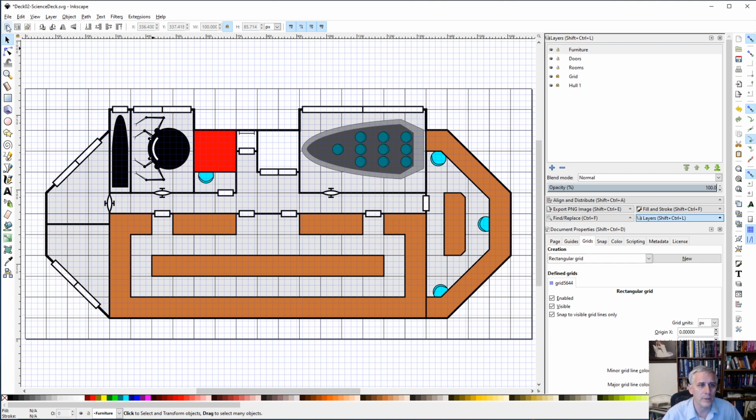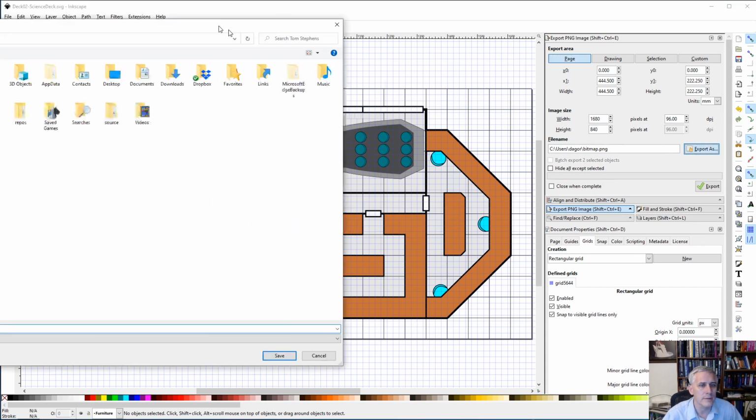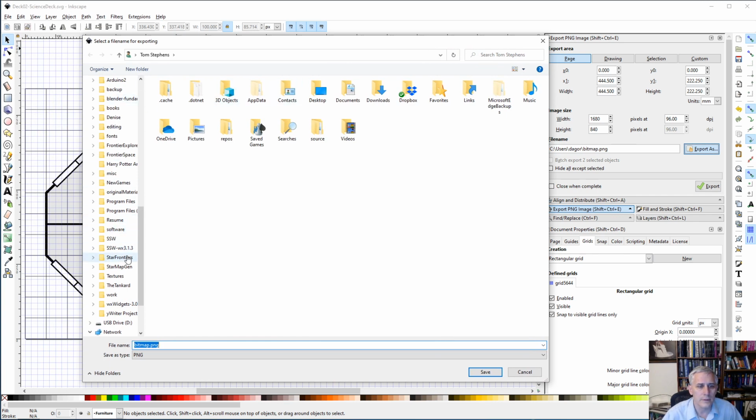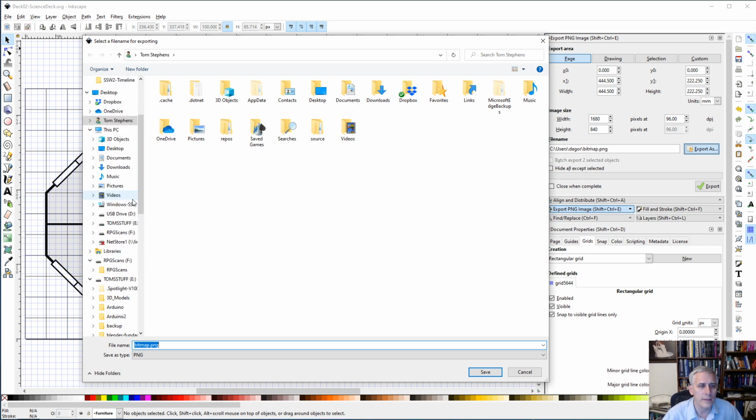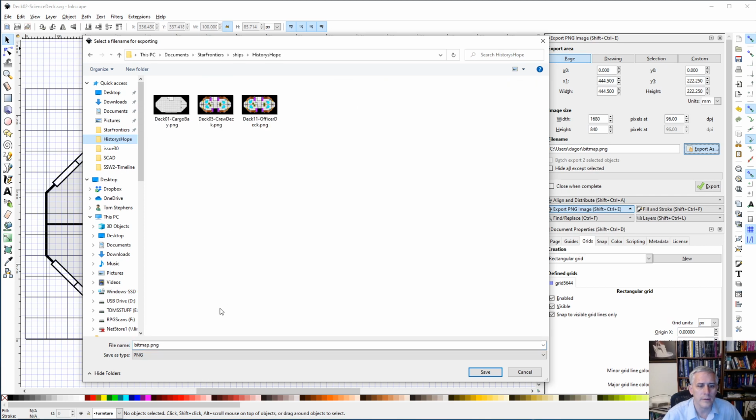But there's our science deck. So let's save this. Then let's export it. Page. Export as. Why it won't just do it in the directory I'm in, I don't know. Let's go here. Deck 2.